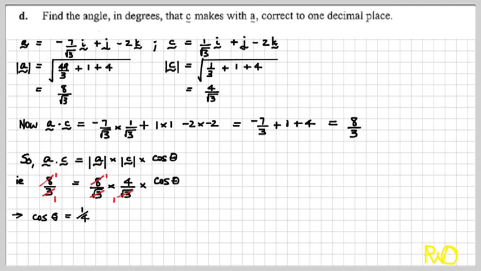Good gracious me. So therefore we can then solve it on the calculator. The angle whose cos is 1/4 is going to be 75. Now you always have to look at the question before you leave it. They're saying they want it to 1 decimal place, so it's 75.5 degrees, and everybody's happy.